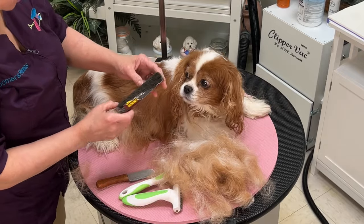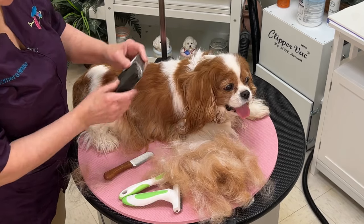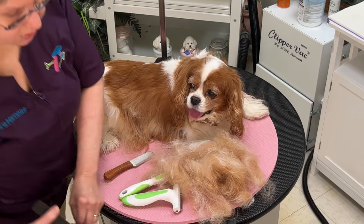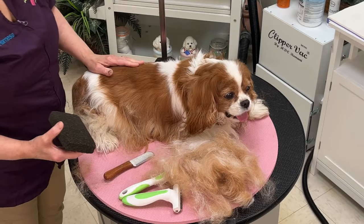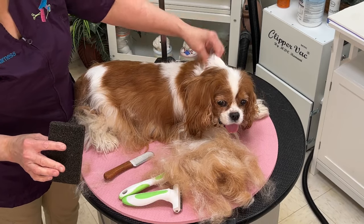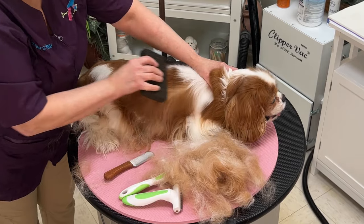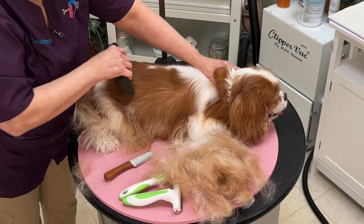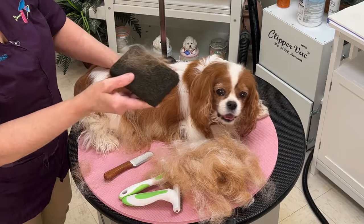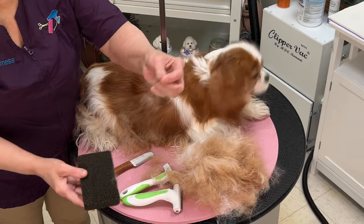So then as you get towards the end, I'll do this part after the bath, the stripping knife and the stone after the bath as well. This is before the bath, because the bath is going to loosen up some coat. So when you get towards the end, and you should get this whole neck area too where it's flipping up, then you can start dragging this through the coat. What this does on this coat type is it pulls out the long, hard hairs. So this is the soft undercoat. These are the coarser guard hairs that are loose and shedding.